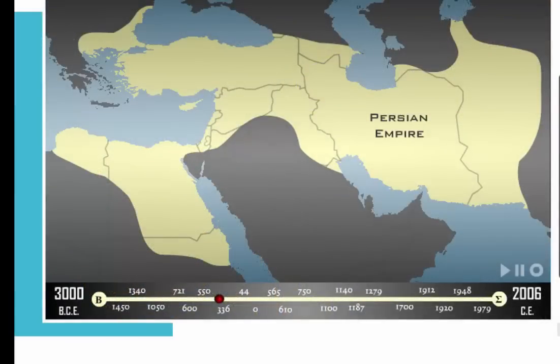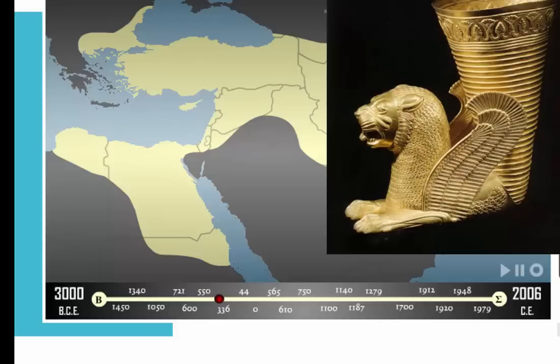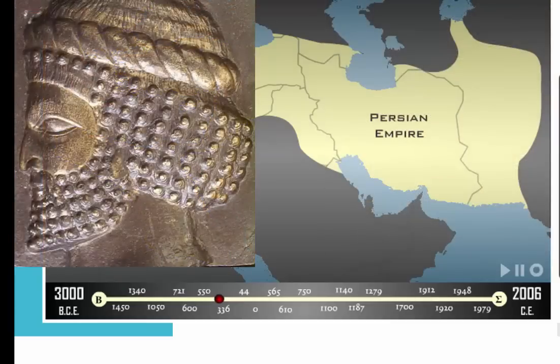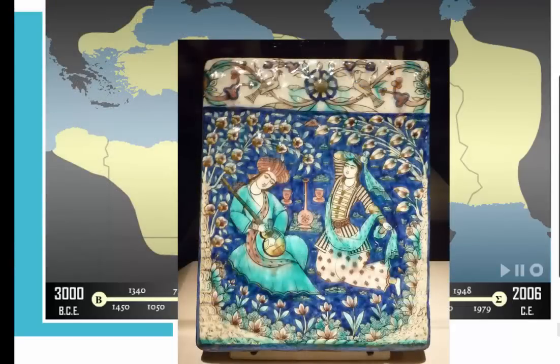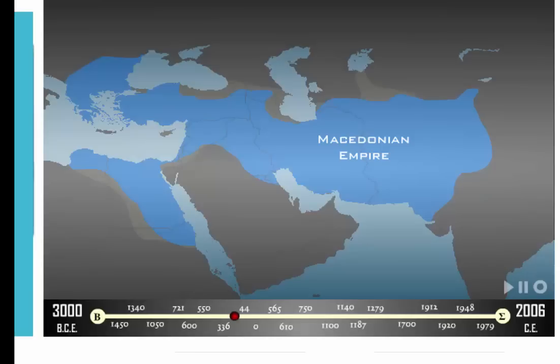The Persian Empire was a magnificent empire, and we do have many examples of the art and architecture created by the Persians. From gold-plated drink vessels, this was meant to be a goblet for banquets, to the ruins of the great city of Persepolis, to coinage and other sculptures reflecting monarchs. And much of the artistic design and style that was developed in the Persian Empire has remained embedded within Persian culture. The Macedonian Empire is perhaps better known to us as the ancient Greek Empire.